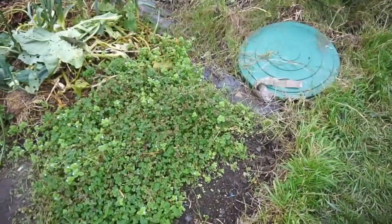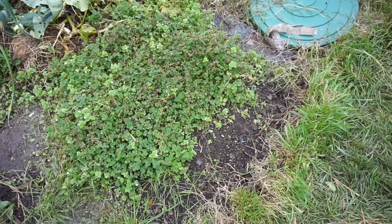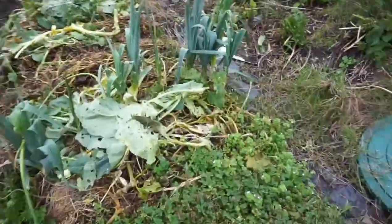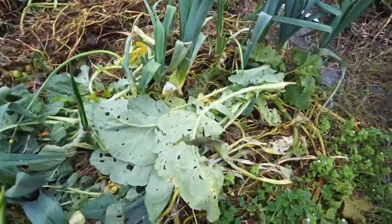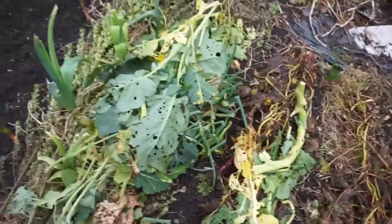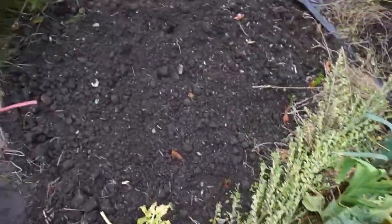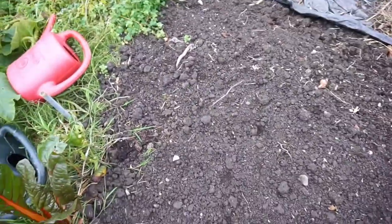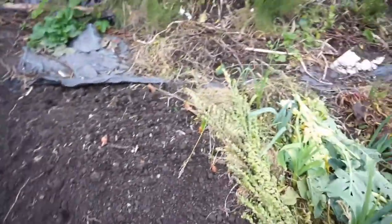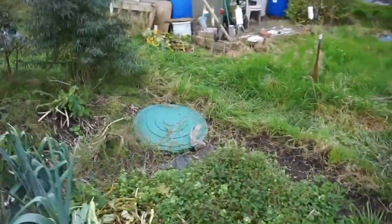So over here, see the clover, or I think that may be trefoil. We've got some of these leeks. Again, anything overwintered gets mulched heavily, only with stuff grown on site. Put broad beans in here, field beans in here. That's trefoil as well, a nitrogen fixing green manure. So yeah, let me show you. There's one last bed, and then I'll leave you to it.